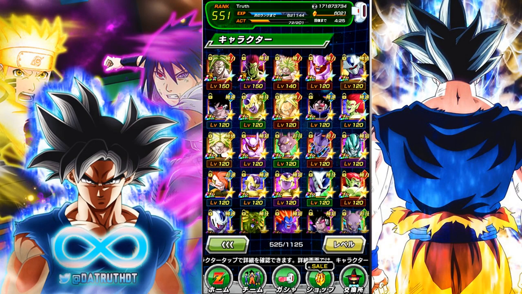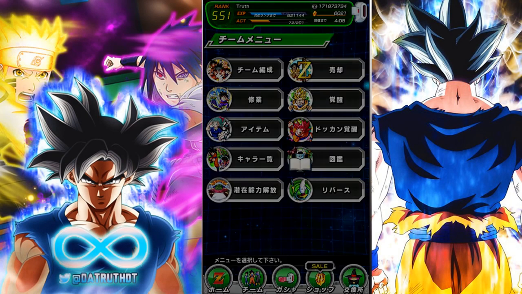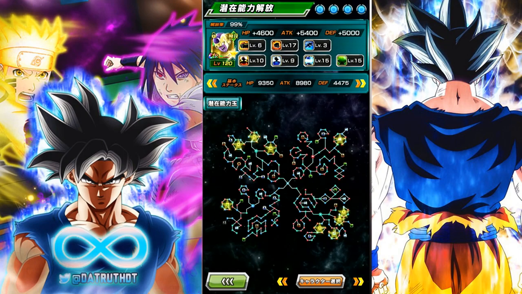I'll save those for later because eventually there's going to be a ticket banner. And, you know, I'm going to have a lot of tickets left over. So no reason to chase so hard, especially because we might get a new LR soon. I think so on the upcoming Double Rates banner, either an LR Beerus or an LR Super Saiyan God Goku. So what we can do is go ahead and rainbow Final Form Cooler.